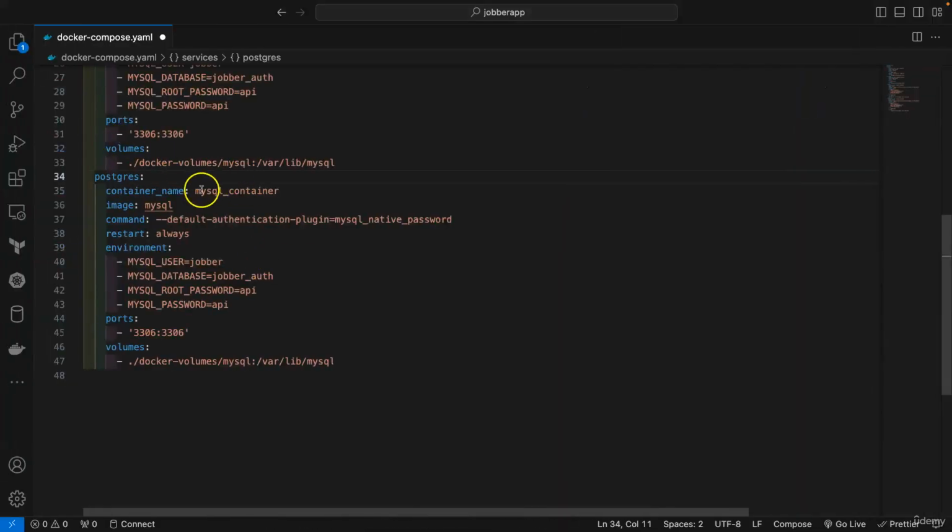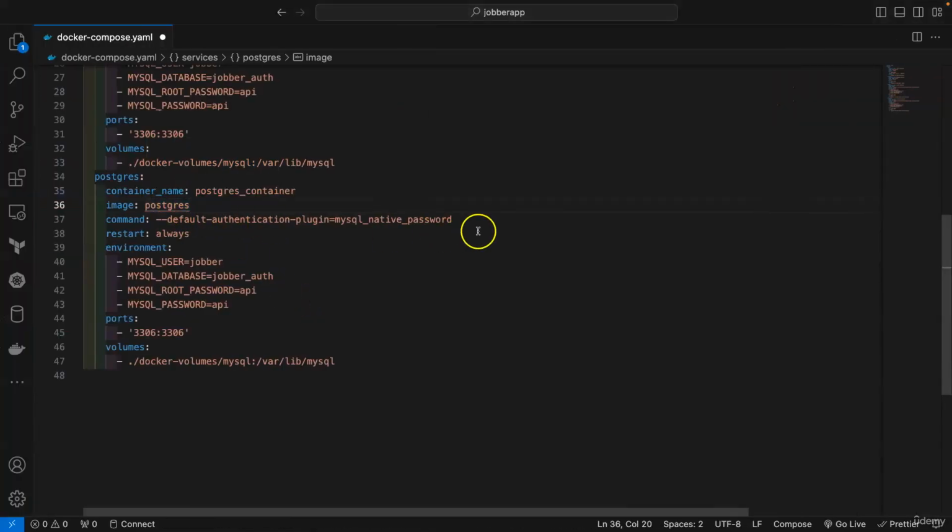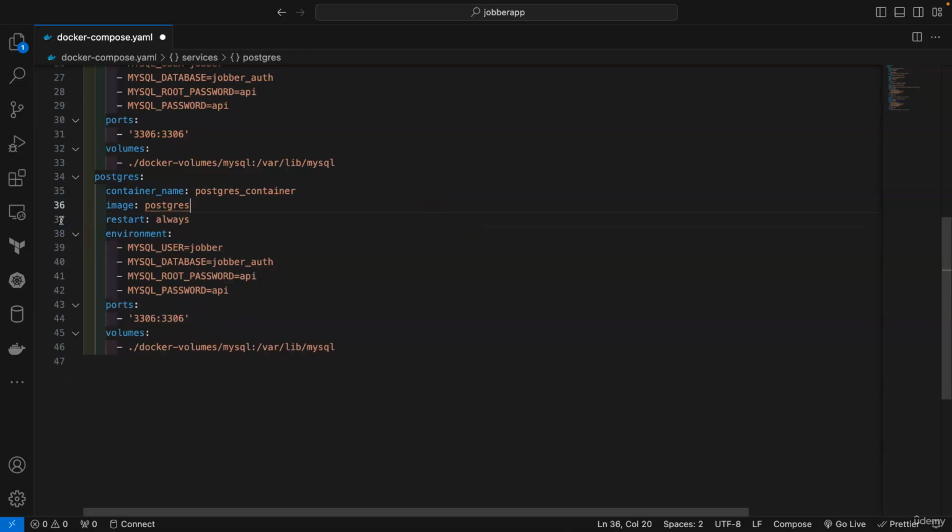So change the name to Postgres container. The image name is postgres, as you can see right here. The restart policy is always. For this, we don't need any command, so we can take out this command.